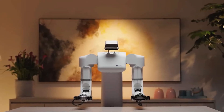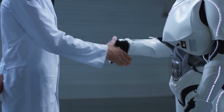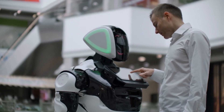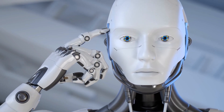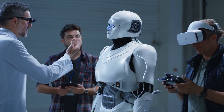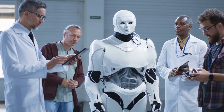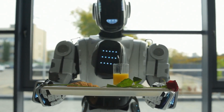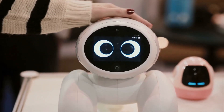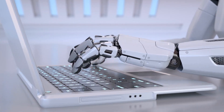There are a couple of things I'm really looking forward to seeing from this robot in the future. I'm curious about how it's going to interact with humans. Right now it seems like it's mainly responding to typed commands, but imagine if it could actually talk back to us — using language models to have conversations and understand verbal commands. That would take its usability to a whole new level. And then there's the whole moving around in the environment thing. Robots can be pretty good at doing tasks when everything's set up just right, but put them in a different environment and it's a whole different story. It would be really cool to see this robot cruising around, adapting to different situations like a pro.